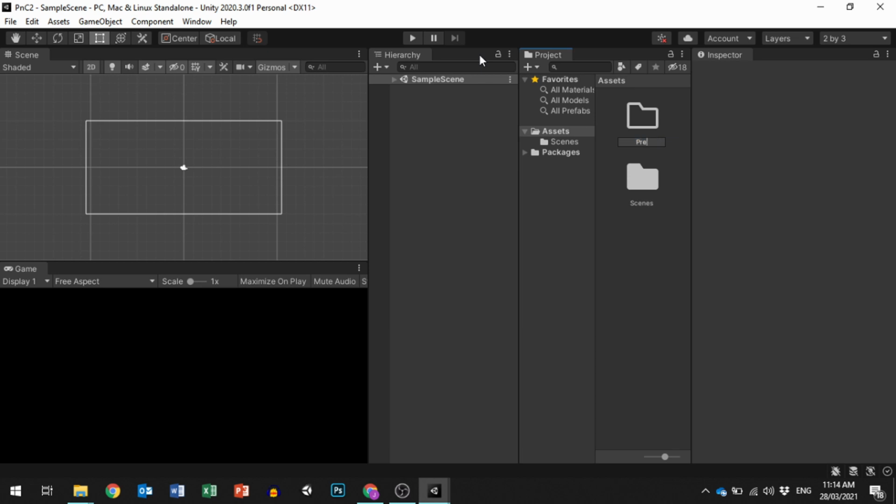The prefabs, which are basically, how would you describe prefabs? Basically templates for reuse. So you can churn out as many of these objects as you need. And then also scenes. Scenes I've just created here, which already has a pre-built sample scene, which will be the main one in here at the moment.